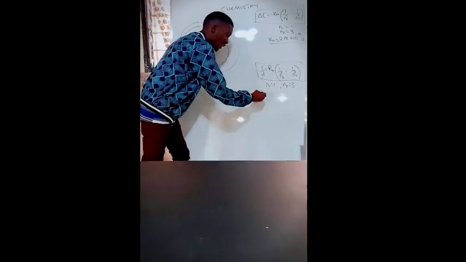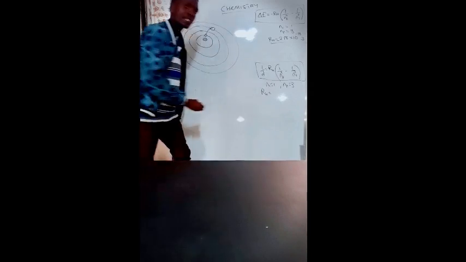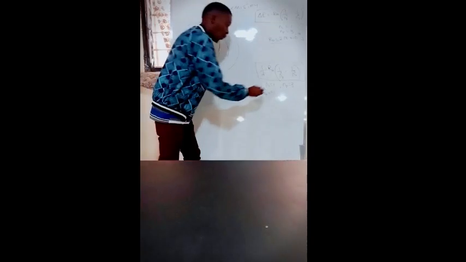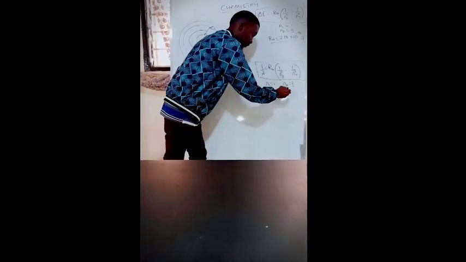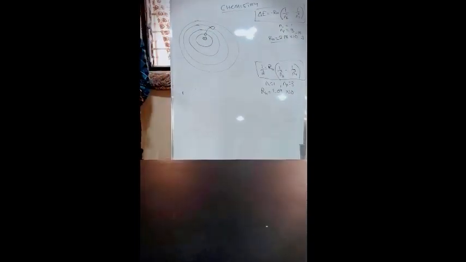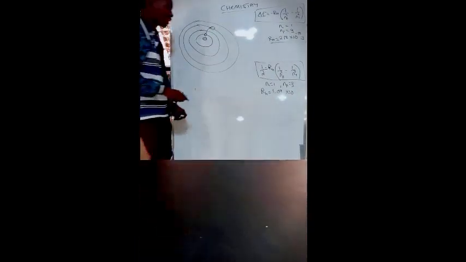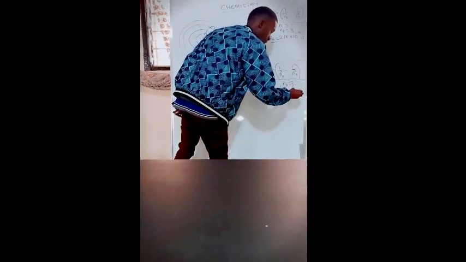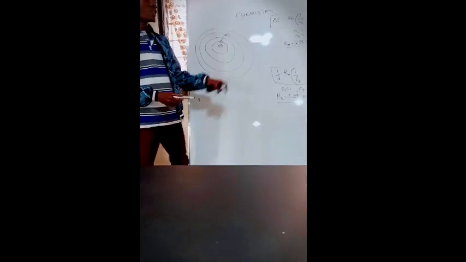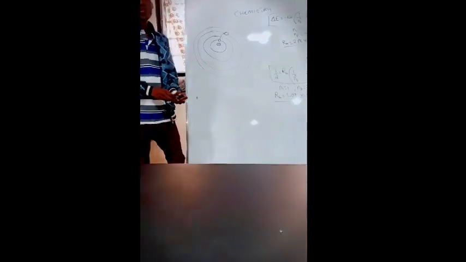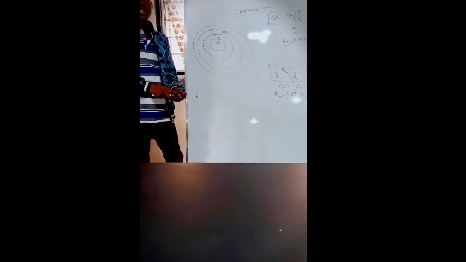Here I'm going to explain the Rydberg constant in this case. If we are calculating the wavelength, the Rydberg constant is 1.09 times 10 to the power 7 per meter. So this is our Rydberg constant if we need to calculate the wavelength of the photon that is being emitted between two energy levels as it transitions.